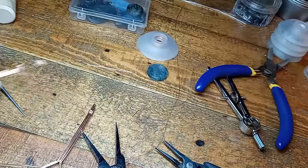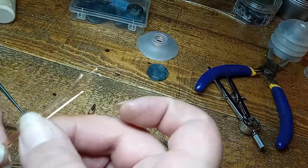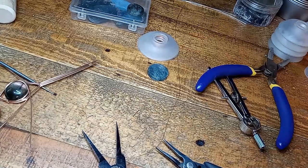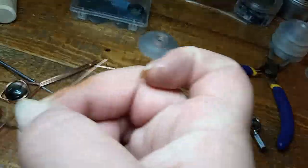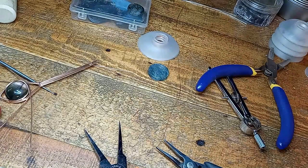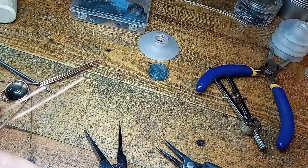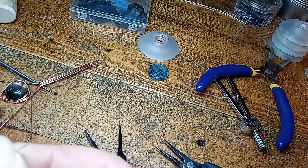Okay, now I have 4 pieces of half round. I'm going to go through and straighten these and make sure that my half is up. My half is up and the flat's down. Or you could do flat up, half down, it's up to you. These are about 3-inch pieces because we don't need very much.